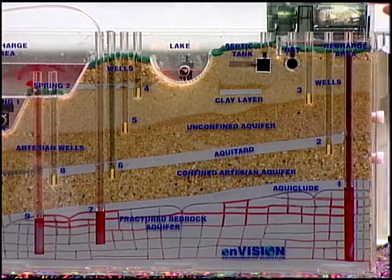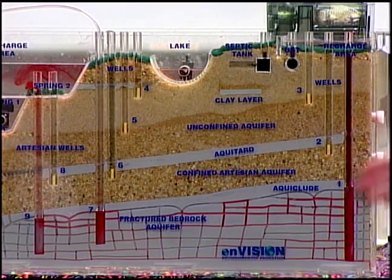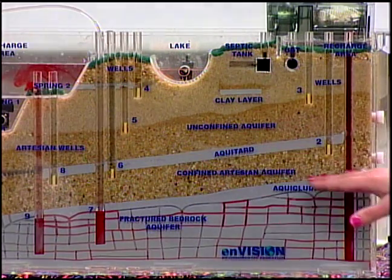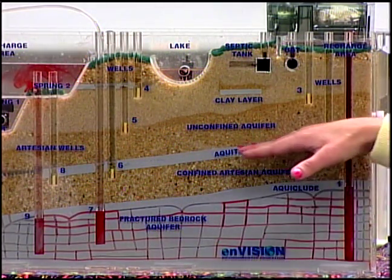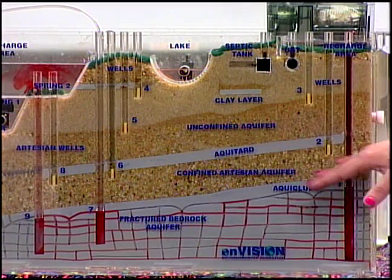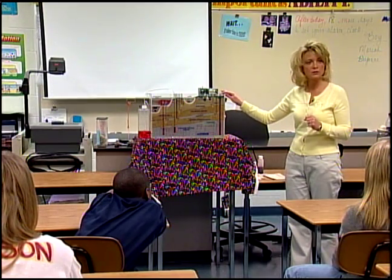So what's happening is anytime somebody pours anything that they shouldn't down an open well, they contaminate quickly because it goes right through this pipe. There's nothing stopping it, and it goes straight to the aquifer if it's dug that deep. If it was a more shallow well, it would start affecting these layers of soil and eventually push through, or if not, it would hit our more shallow wells, okay? So what we want to do is cap these wells. Eventually, we want to cap wells.